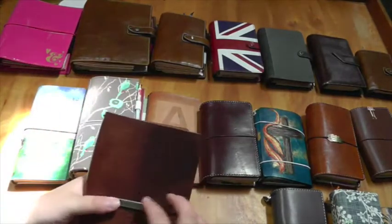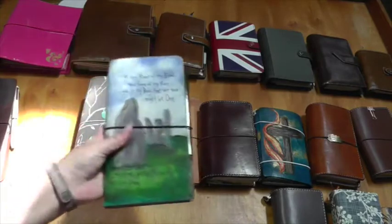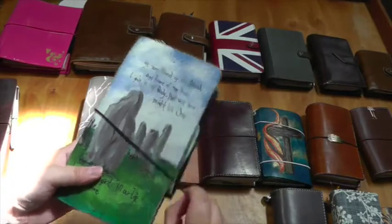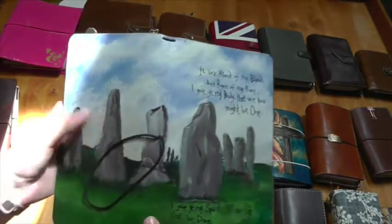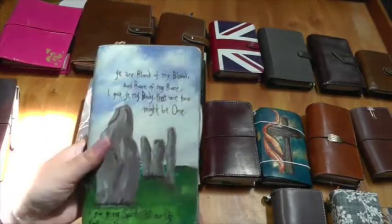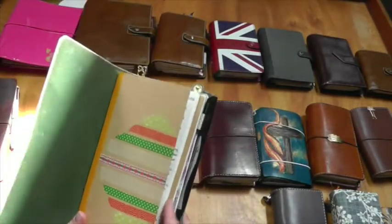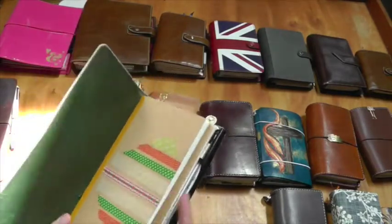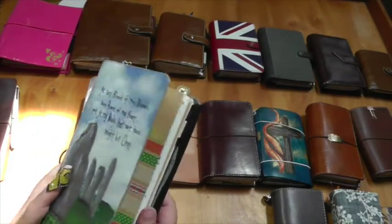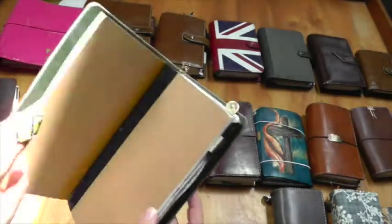So that is my first one. It drives me nuts when a charm goes on upside down so I always have to fix it. Next, another narrow traveler's notebook — this is Annika Hamby, a custom Geek Dory she did for me for Outlander. We've had it for a couple of years now. It's absolutely gorgeous and came with a whole set of things. It had been my journal, but I haven't really been journaling much since probably mid-April when I went into my planning slump.